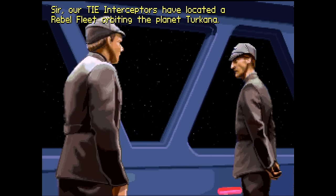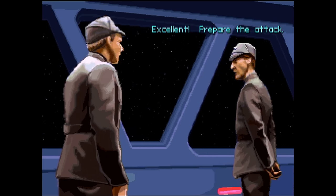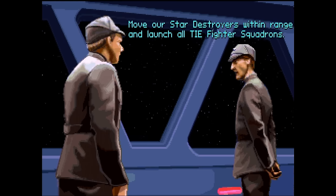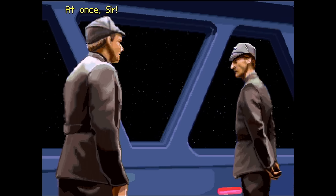Sir, our TIE interceptors have located a rebel fleet orbiting the planet Torkana. Excellent. Prepare the attack. Move our star destroyers within range and launch all TIE fighter squadrons. At once, sir.